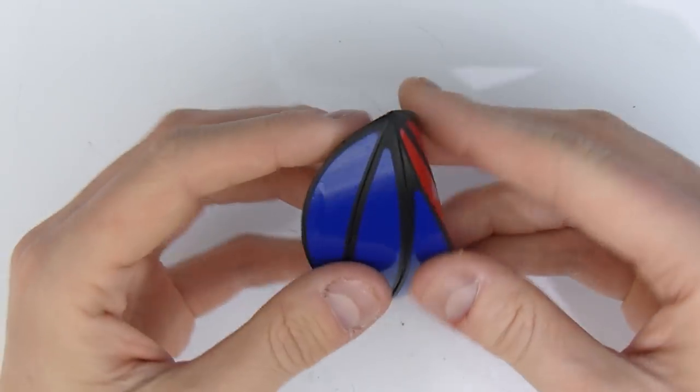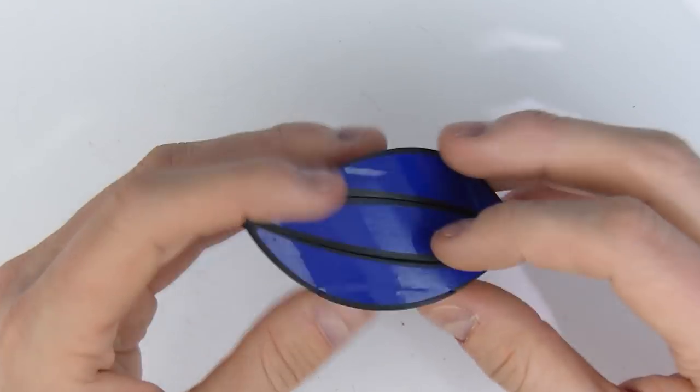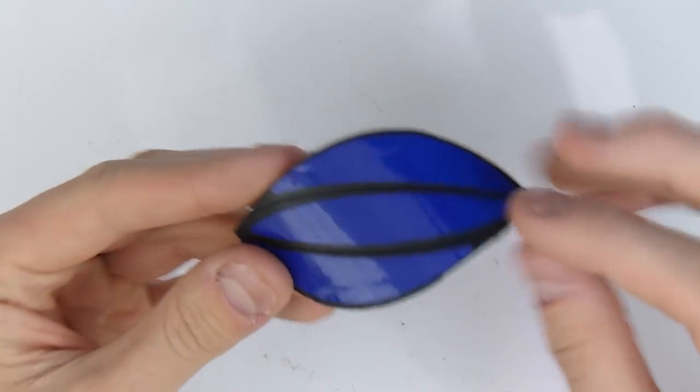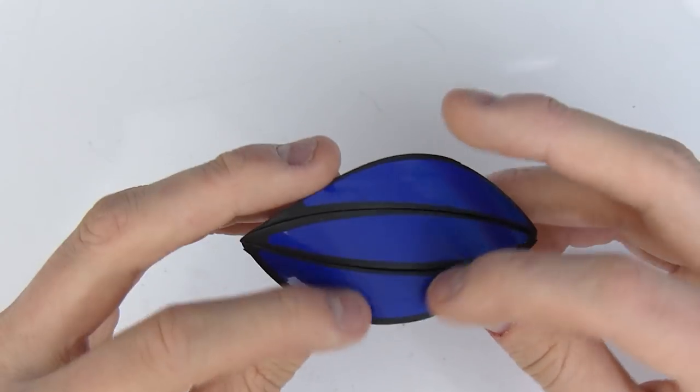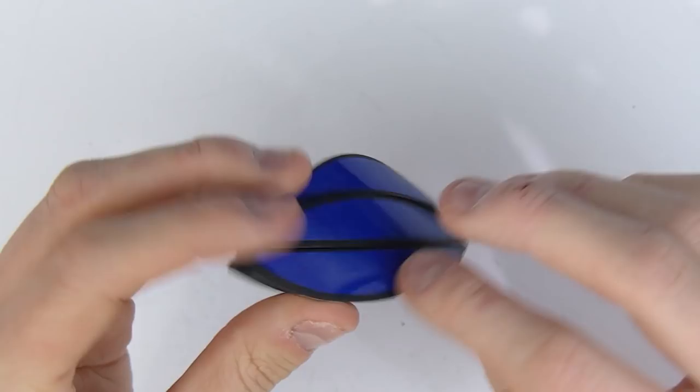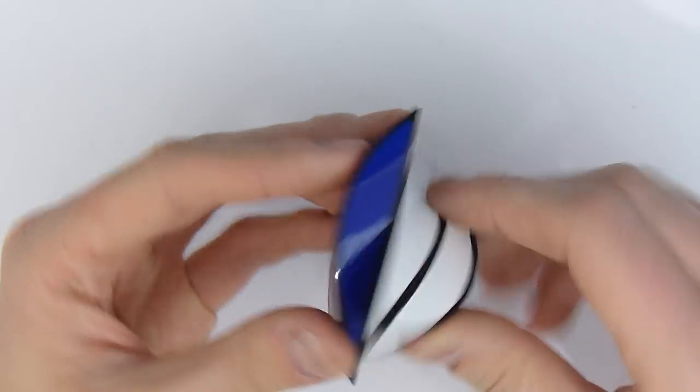But that can be solved using the classic R2, L2, R2, L2, R2, L2 type of moves. So, this is what it looks like. You can still see on the stickers some marks. That's because there are caps, and they weren't really sanded down enough, I guess. But it's barely visible at all.